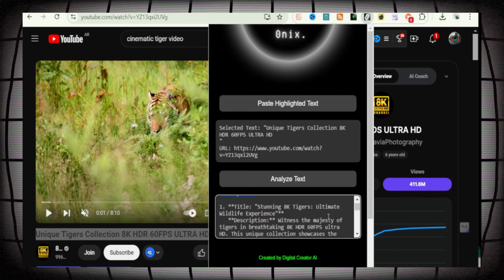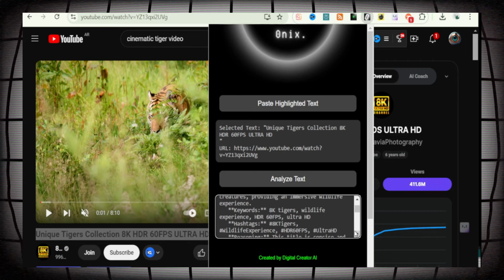And I set up the prompt this way. Again, the power to these AI assistants is how good your prompt is that you have running on the back end. So right now, this one is tailored to give me 3 optimized titles based off of the research that it pulls. And we're using Perplexity because Perplexity actually can use the web for research. So it gave me this first title here, Stunning AK Tigers Ultimate Wildlife Experience. So that's maybe a different title you could use for a video on the same topic, right? That's the whole logic behind this.